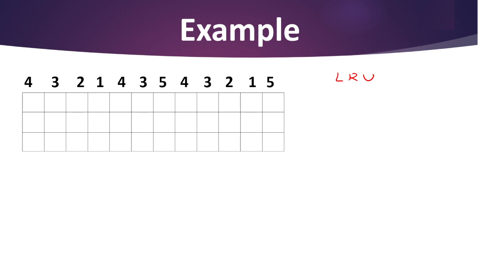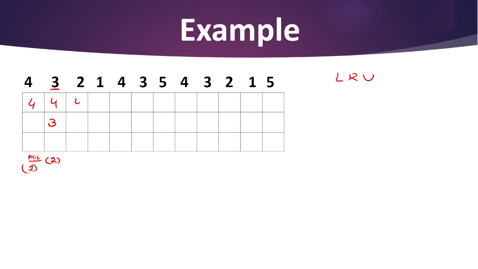Okay, so at first 4 wants to enter the memory from the given string, but that value is not already available here, so we will write 4 as it is. So this is a miss, that is page fault 1. Okay, secondly 4 is already there. Next value is 3 and we have to find the value in the memory, but 3 is not available anywhere, so we can easily write 3 here and this is one more page fault.